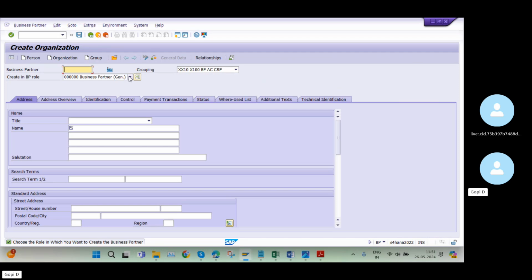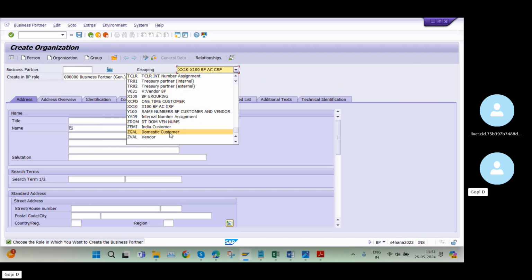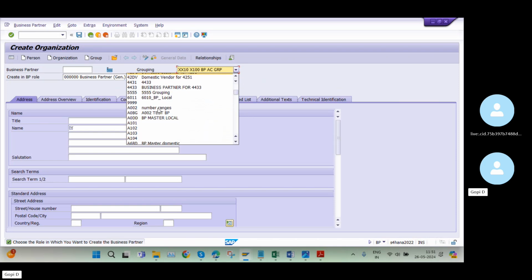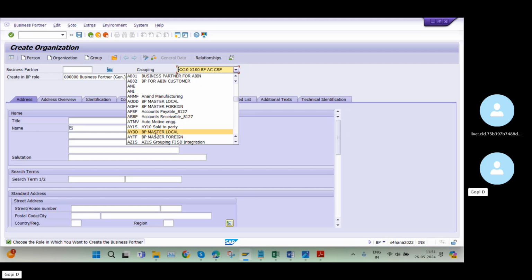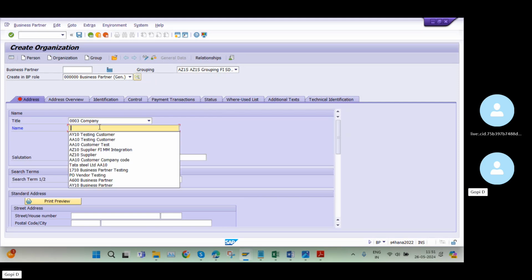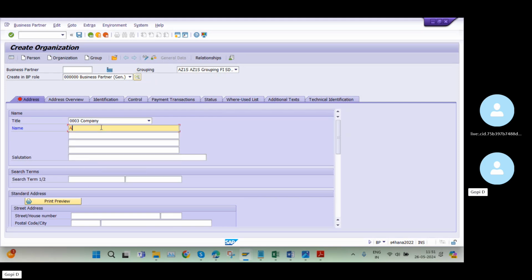Under business partner, the general role, I will be selecting my grouping as AZ1S. Where is AZ1S? This is my grouping. Okay. Here I need to enter the title, and here I am going with AZ10 customer. This one I am using for FI-SD integration.